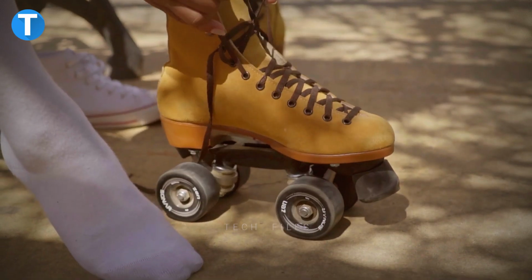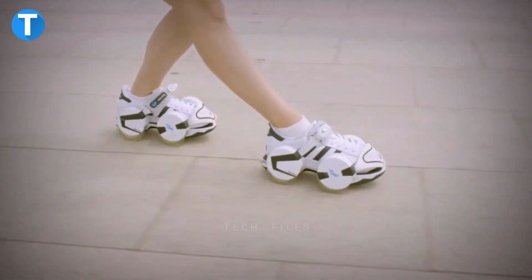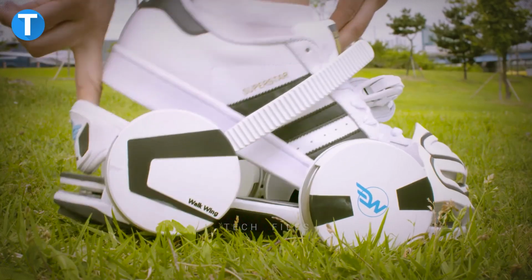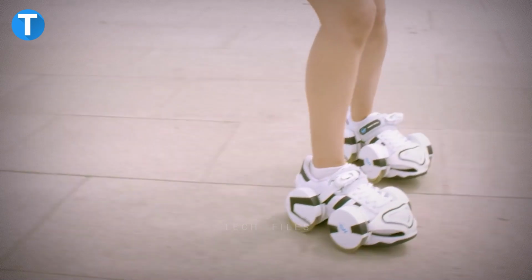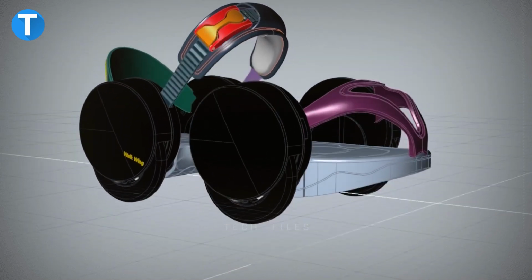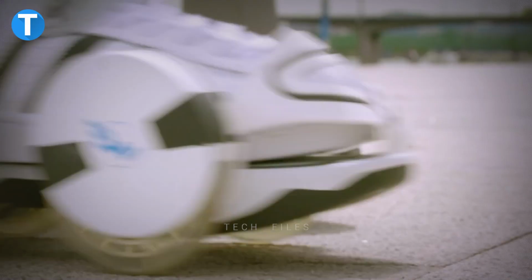Walkwing. If you remember those old school roller skates that were usually strapped over regular shoes, then you might be able to visualize the idea behind the Walkwing. Just that this revolutionary shoe uses strap-on skates integrated with rubber wheels in place of the well-known steel ones. The Walkwing fits on your regular shoe with a secure attachment to the heel strap, toe cover, and ankle strap. To enjoy roller skating thrills, a lever on the back helps to achieve a slide that causes the four polyurethane wheels to follow your movements, and you can instantly stop by using the intuitive heel brake.